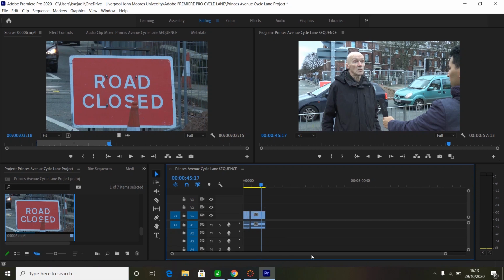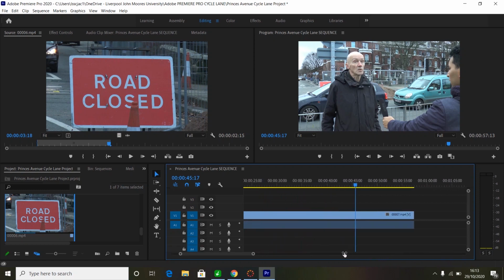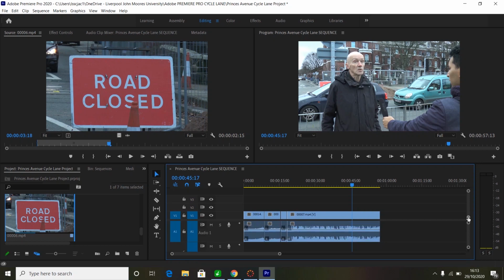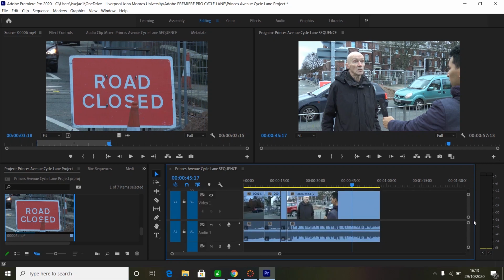We can use these little toggles at the bottom to zoom in and zoom out on our timeline to make it a little bit easier to see what we're doing. So I'm going to zoom in just to see what I've got on my timeline a little easier. You can also zoom in using these toggles at the side to have a look at the audio a little larger, or similarly look at the video a little larger. Now you can see your clips.